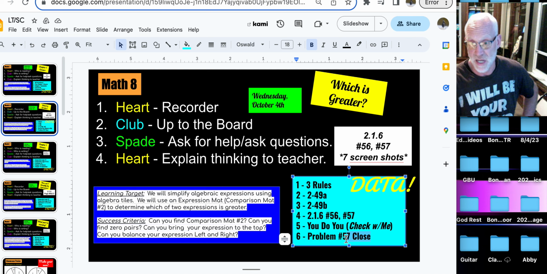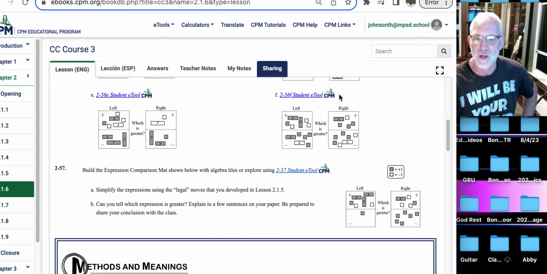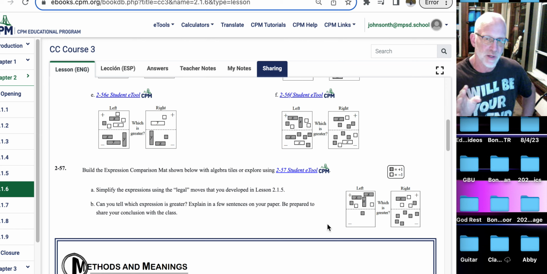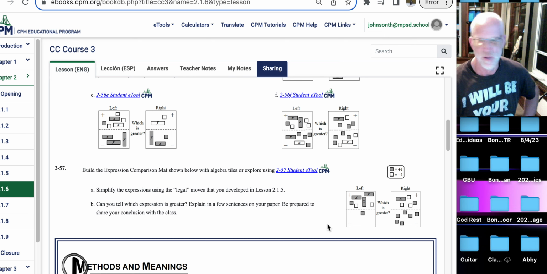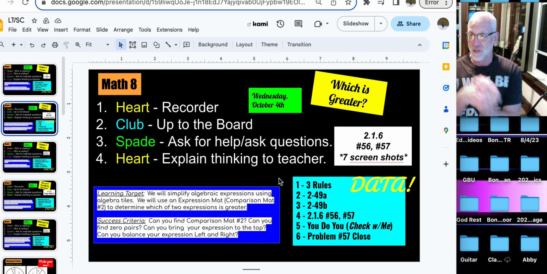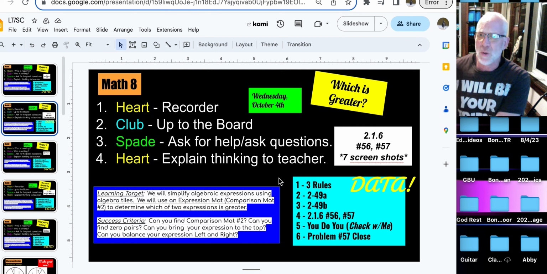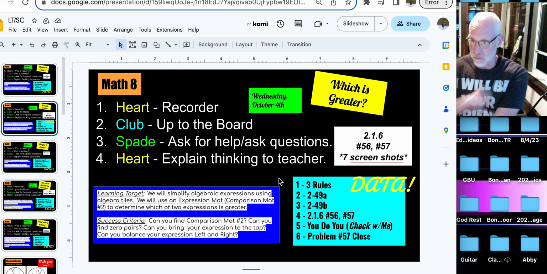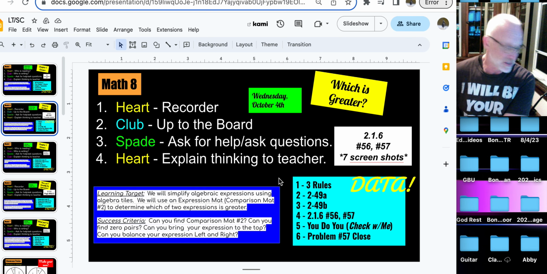And then if we have any extra time, I want to do the problem 57 close, because there's one thing we're going to learn in problem 57. And that is, are you sure this one's bigger than that one? And what's the problem? Why can't we figure out which one's bigger? I'm just planting a seed for that question tomorrow. But that's it. Actually, for today, I'm doing this the night before. So what are we doing on Wednesday, October 4th?